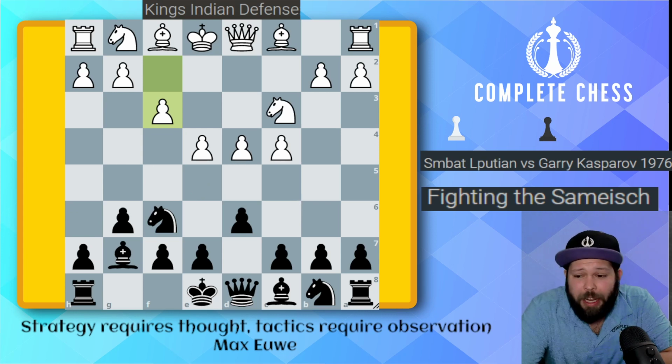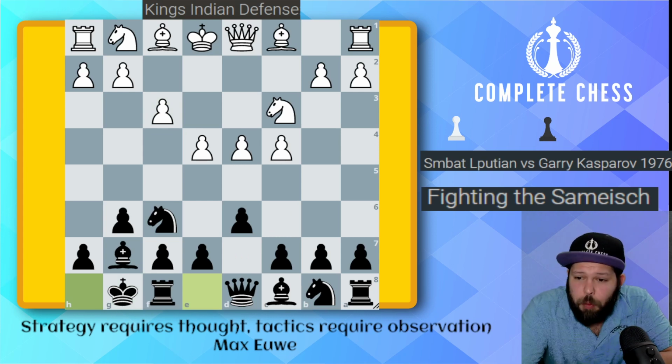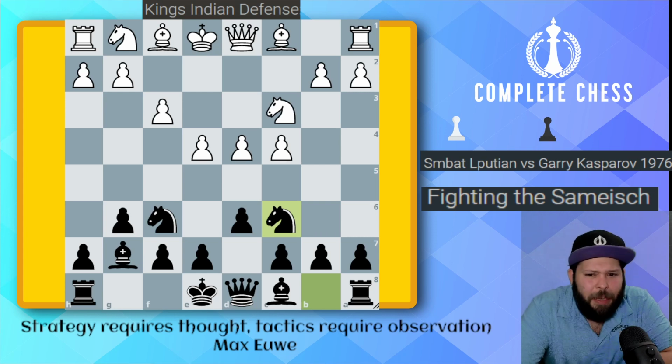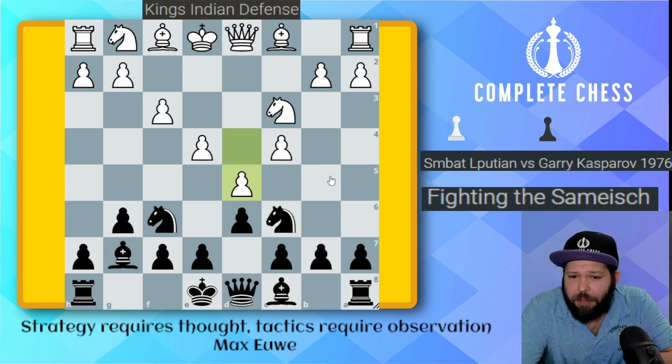And here, Kasparov went ahead and played knight c6. Again, castling here is a little too fast and really just going into their attack. So Kasparov plays this nice and coy and plays knight to c6. And some people here might be asking, well, can't white just play pawn d5? They're more than welcome to. This is what we're trying to do.